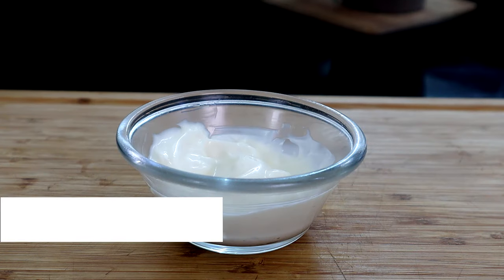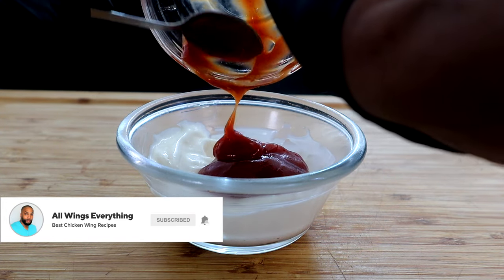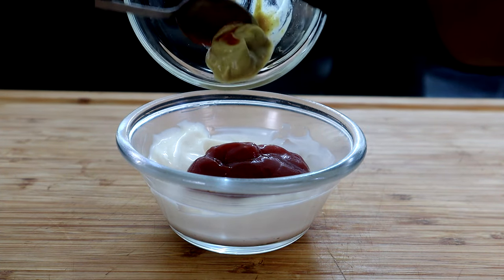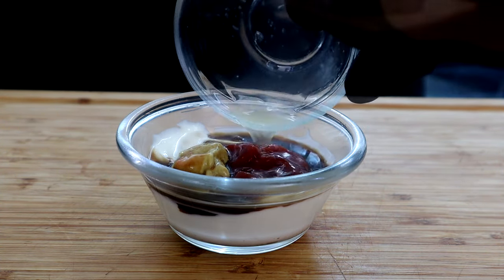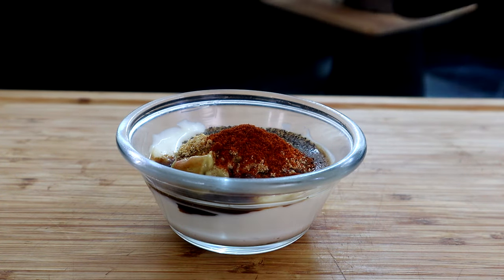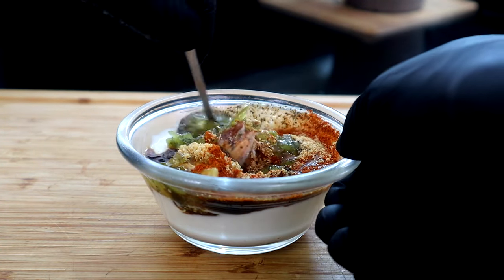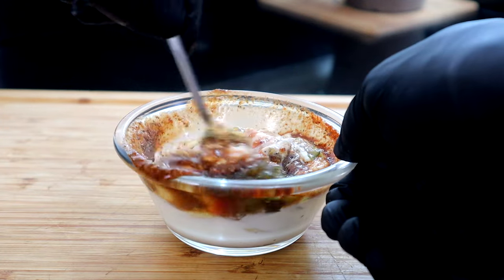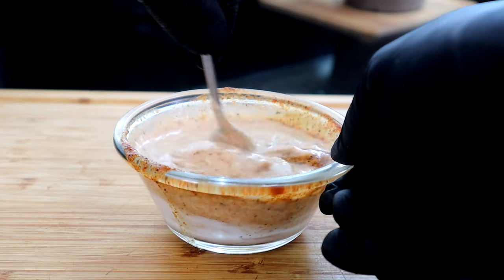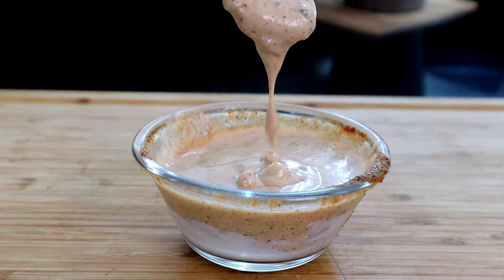Let's get to it. To get started, we're gonna make our creamy pepper sauce, and I think I can get away with this little dish. We're gonna add our mayo here. I'm sorry, ketchup here. We already have our mayo there. Some of that Dijon mustard, Worcestershire sauce, lemon juice, black pepper, onion powder, garlic powder, sweet paprika, and our relish. And all we're gonna do is get that mixed up, and we should be able to accomplish that in this little bitty dish right here. Guys, look at what we have.